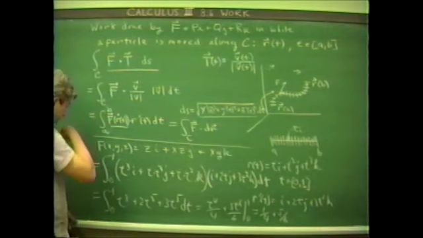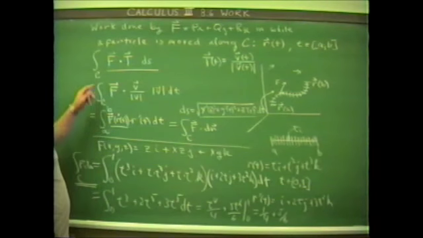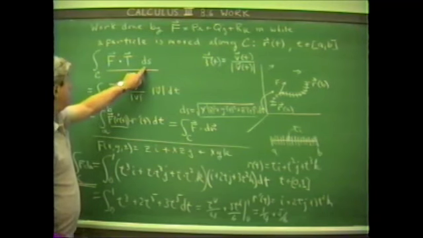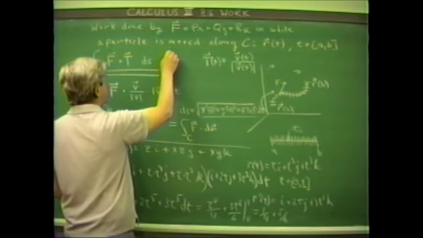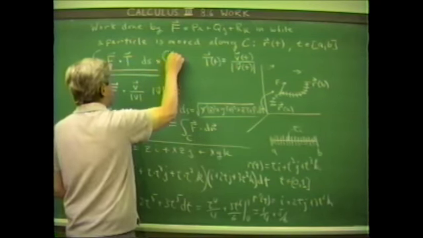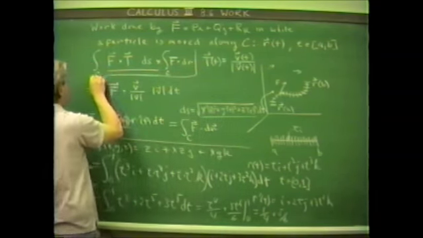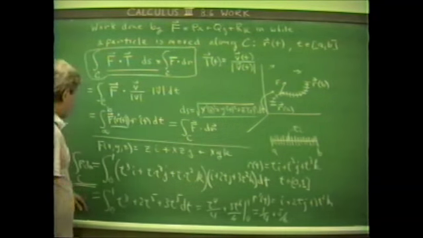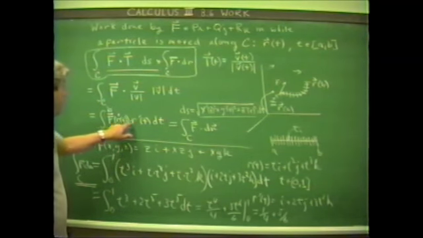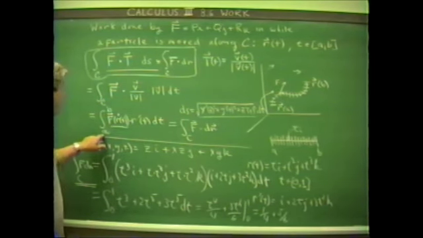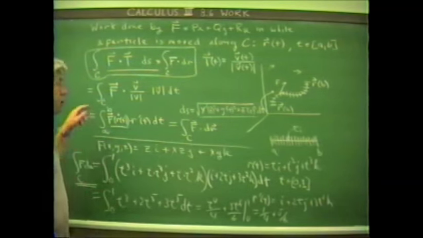So to evaluate an integral of f dot dr or f dot T ds, right? This notation here, f dot dr, to evaluate an integral of this form, we want to take a parametrization of the curve, look at f of r of t dotted with r prime of t dt, and integrate from the two endpoint values where the parameterization occurs.